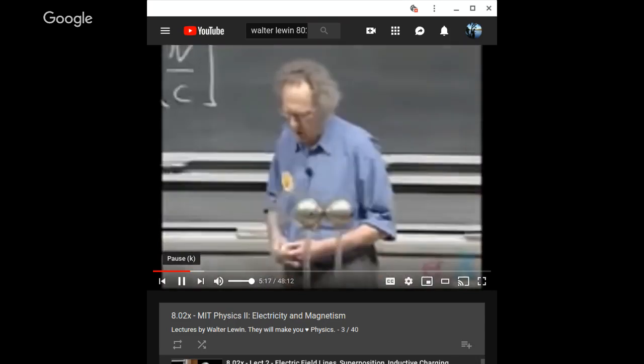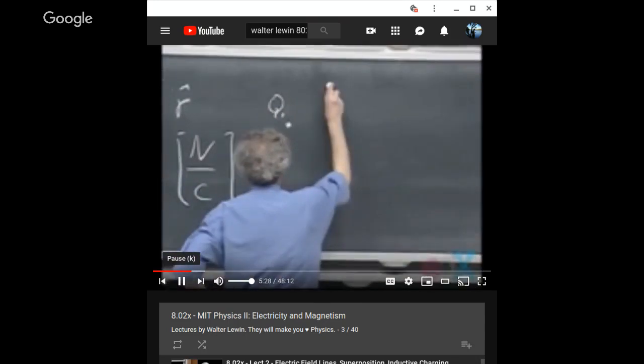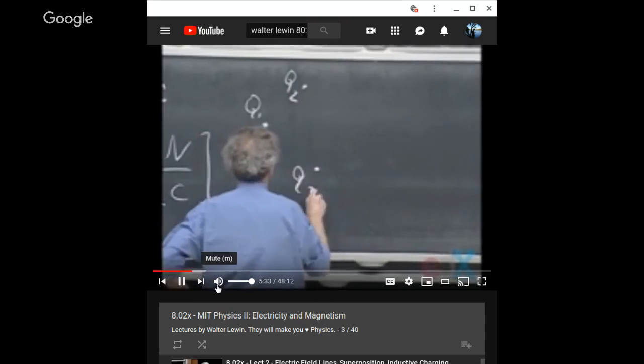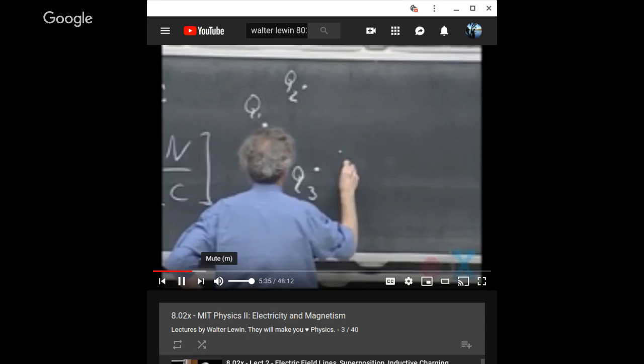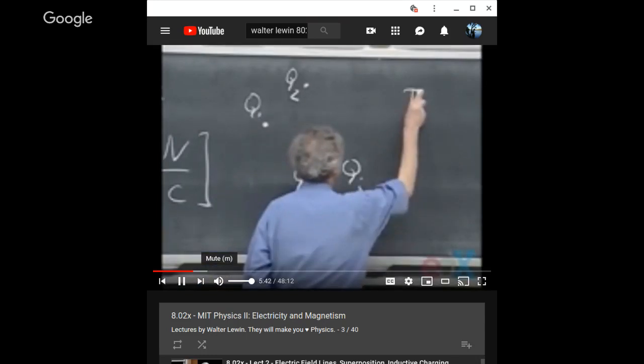effect from the charge. What do we do now when we have more than one charge? Well, if we have several charges, here we have Q1, and here we have Q2, and here we have Q3, and let's say here we have Qi, we have i charges. And now we want to know what is the electric field at point P. So it's independent of the test charge that I put here.